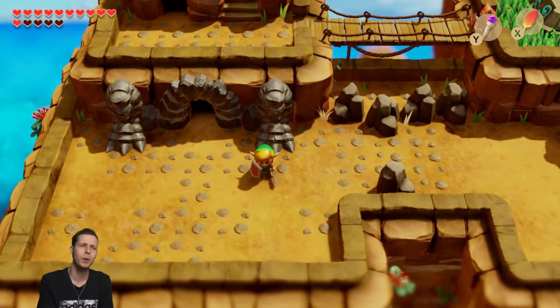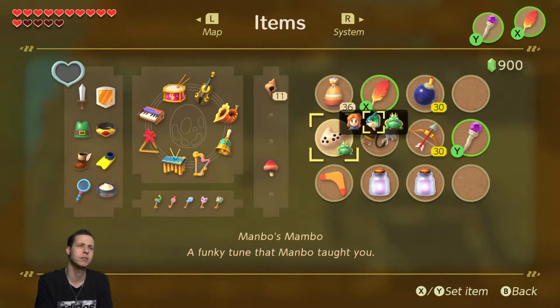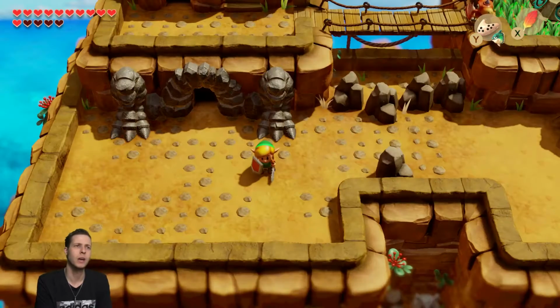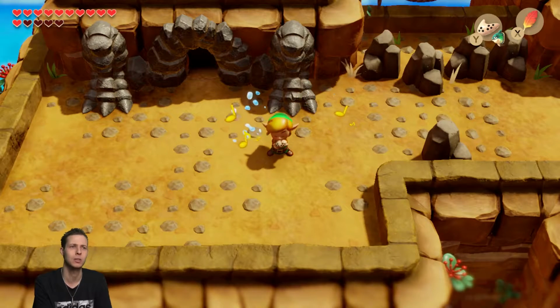But first things first, we are going to have to fast travel back to Mabe Village, because we are going to need to get something very, very important before we head to the Windfish.